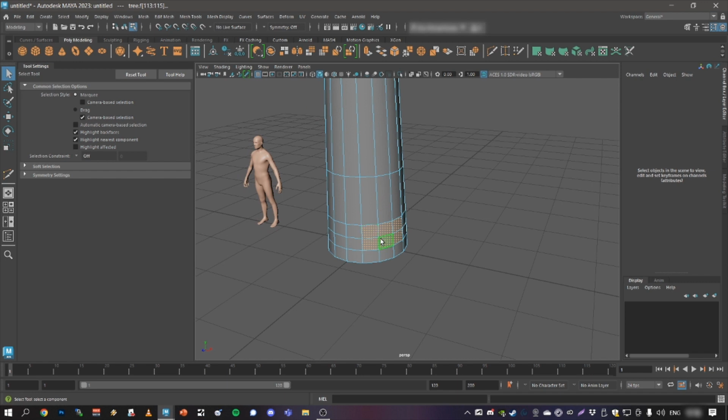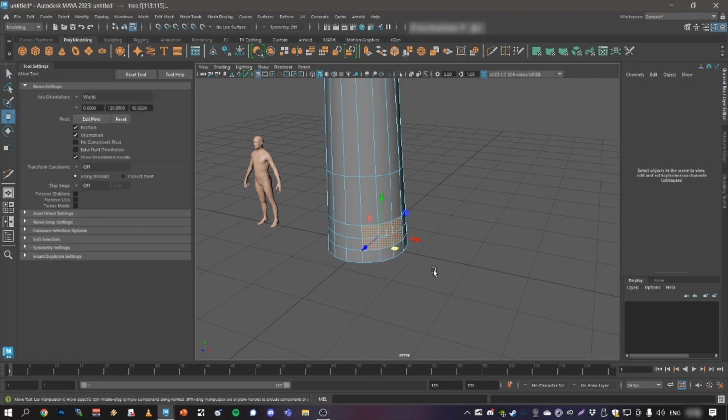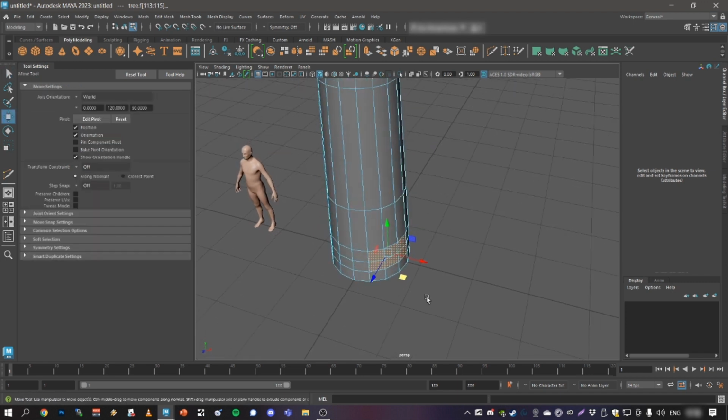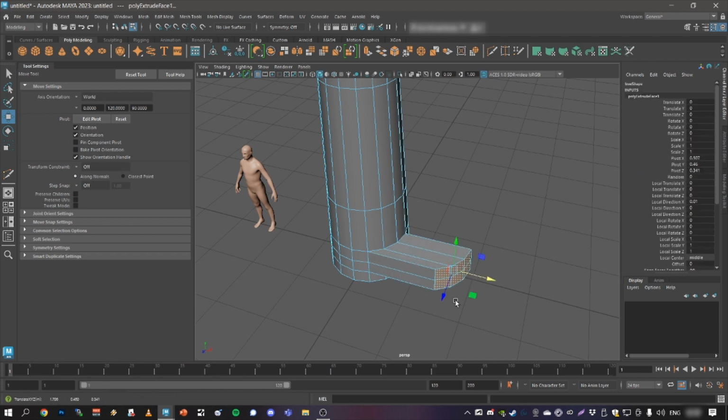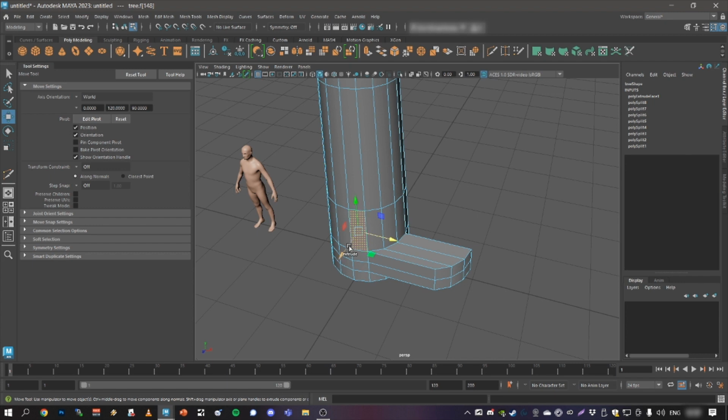So the way to extrude is essentially come over to the Move tool by hitting W, and then you can hold down Shift, hovering over a gizmo handle of any direction. And the moment you hold down Shift, it will tell you Extrude, and now you can essentially just drag more geometry out of it.